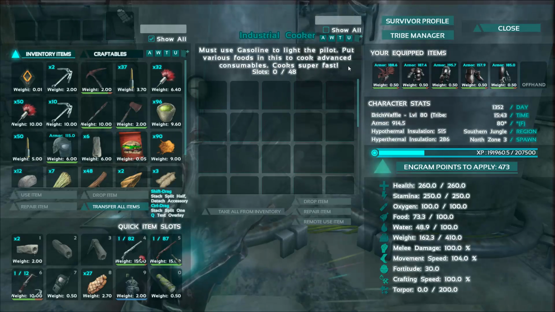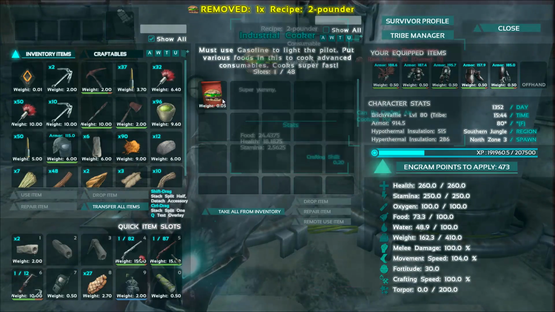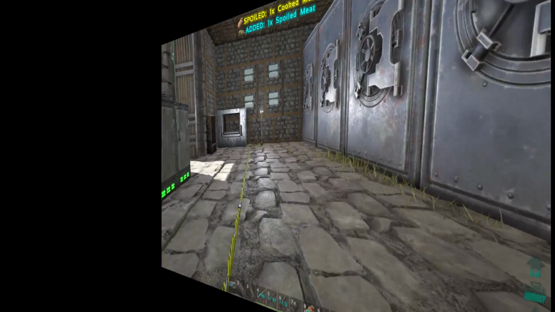Must use gasoline, cook this super fast. Let's put that in there. And then what we want to do is see if we can cook these recipes. So we need to get a bunch of raw meat, and I think that means it's time to get on a T-Rex, or at least some big dino.